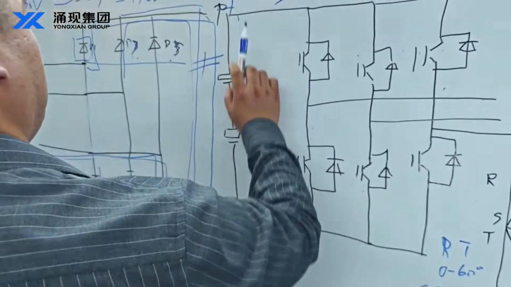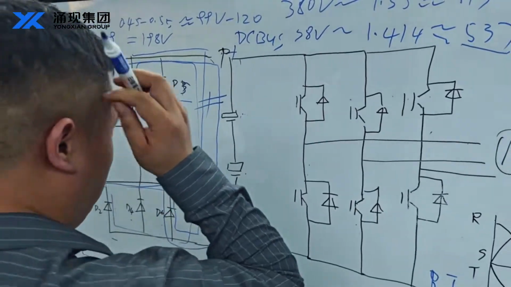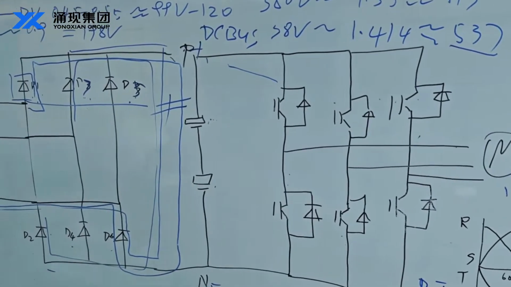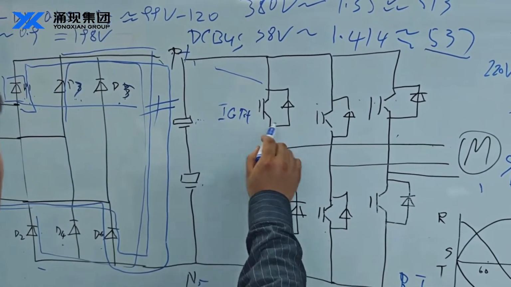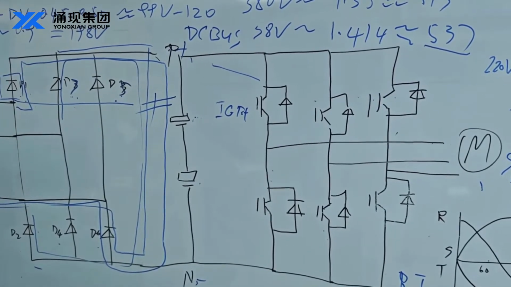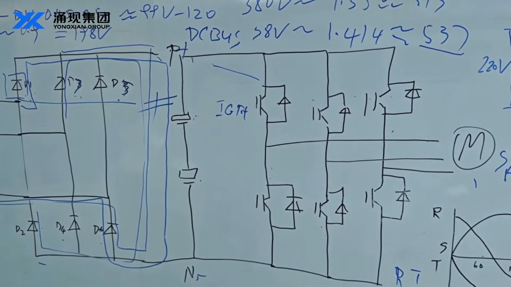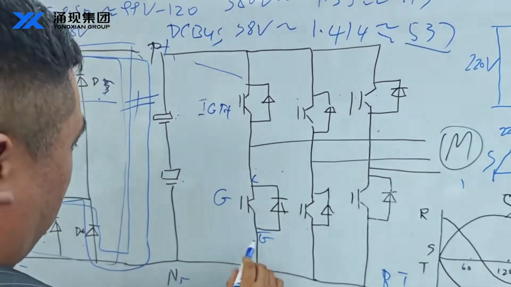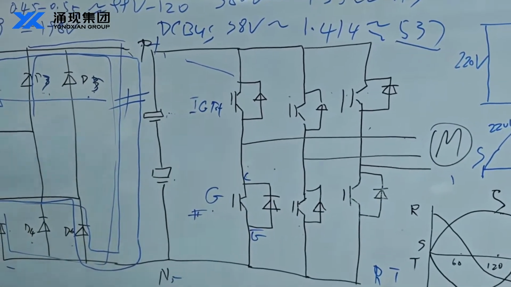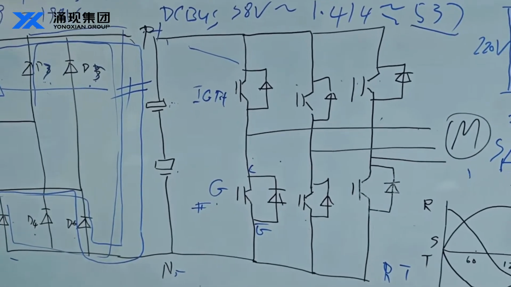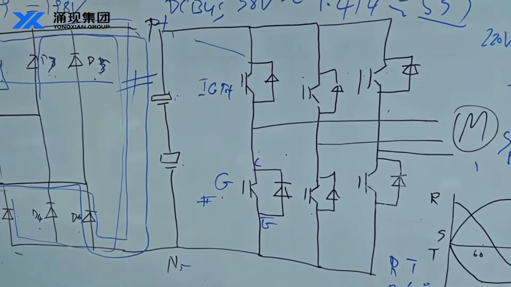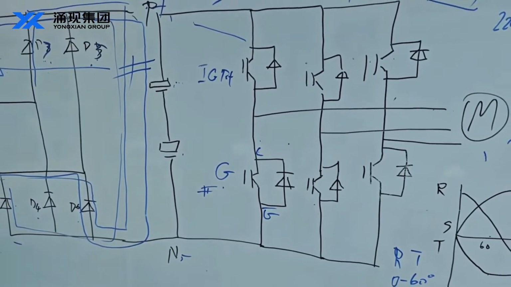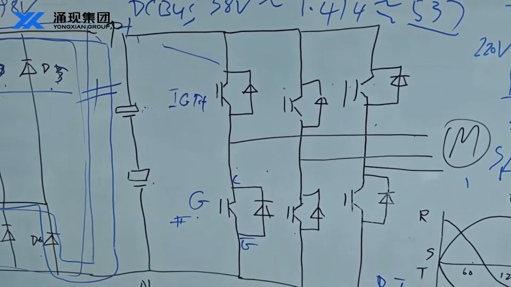After the DC bus capacitors produce a smooth DC voltage, we move on to the inverter part. Our inverter is made of IGBTs, insulated gate bipolar transistors, and diodes. An IGBT has a G, a C, and an E. G is the gate, our control switch, C is the collector input, and E is the emitter output.